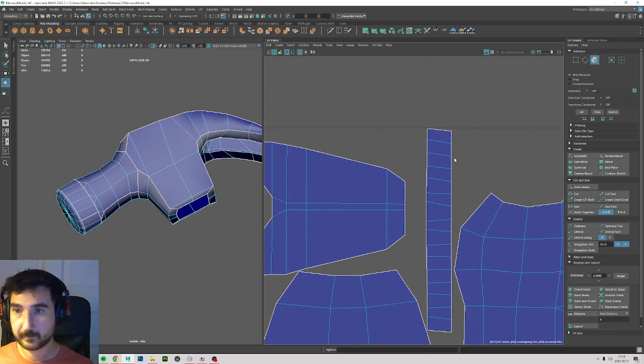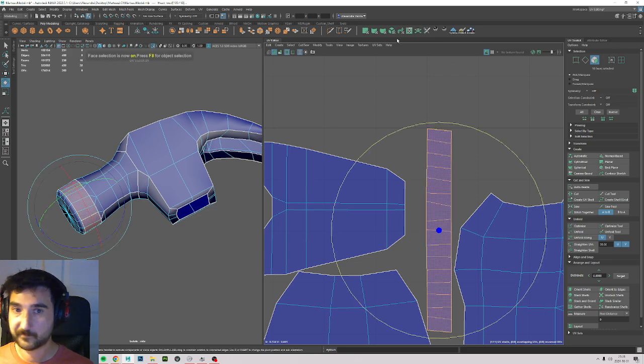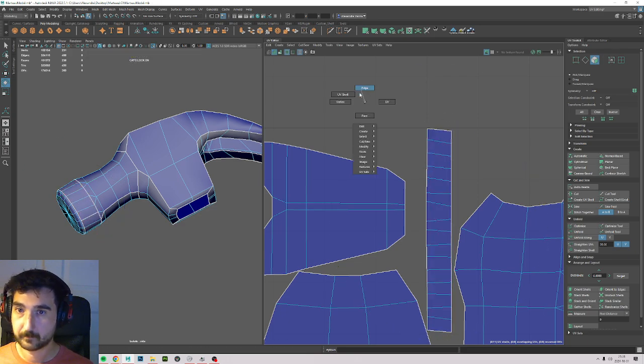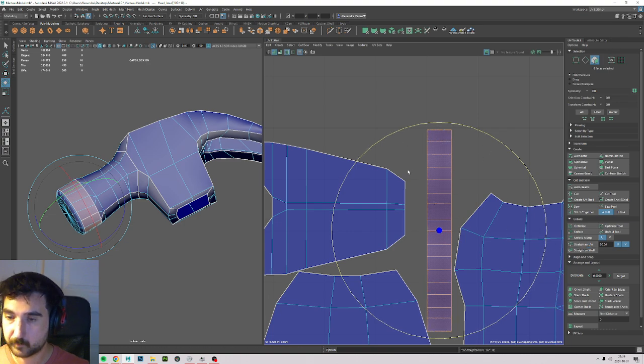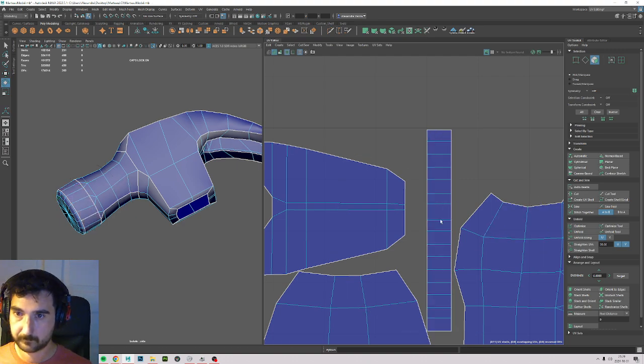So one last thing here. Face mode. Over here, I double click on there. All the lines are jagged and uneven. So for texturing purposes, it will be easier if all those lines are straight. So you can go under straighten UVs, which is right below unfold, and it just makes everything square. Well, straight.